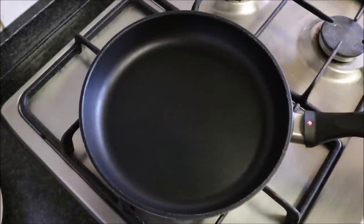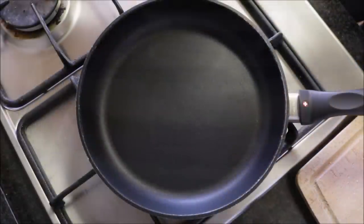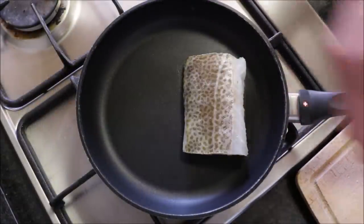Okay, let's start cooking our dish. Grab a nonstick frying pan. Again, guys, very important to use a good quality nonstick frying pan, and let's heat it with a medium high heat. After heating our pan for about 3 minutes, I'm gonna add the cod fillets into the pan, skin side up.